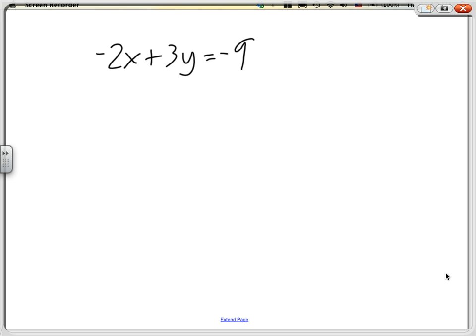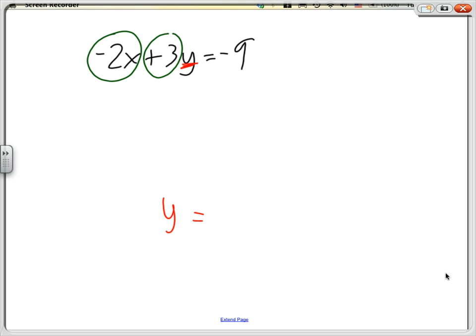Before you say we're moving stuff around, what is it that you are targeting so that it's by itself on one side? Or more generally, your output variable. We know that y is generally your output variable, because x comes before y and y is your output. So y, we're targeting y right there. If we want to make sure that y is going to be your end result like this, what do we need to move away? The -2x and the 3.